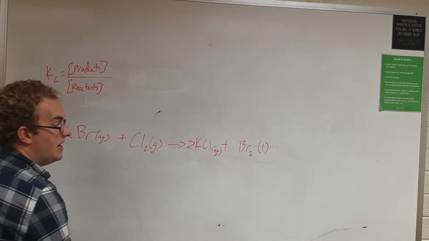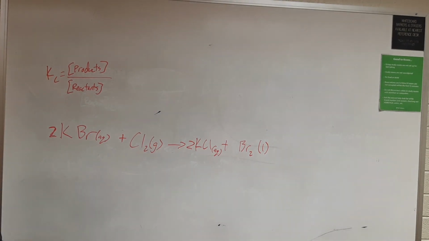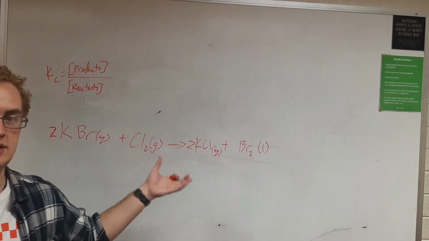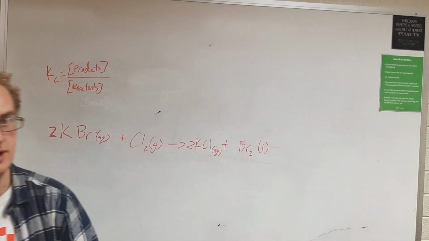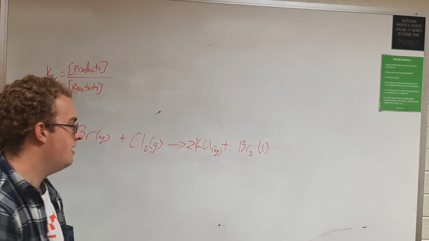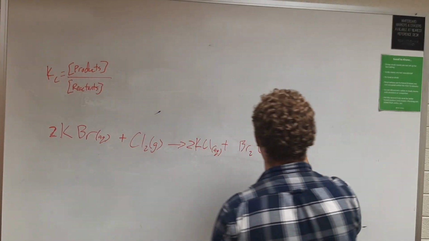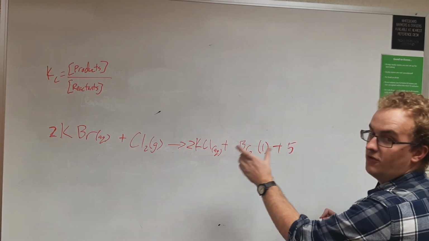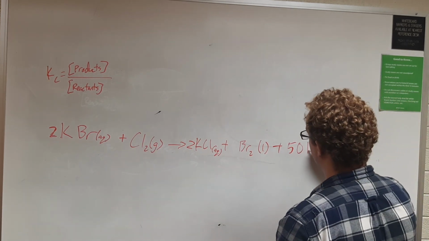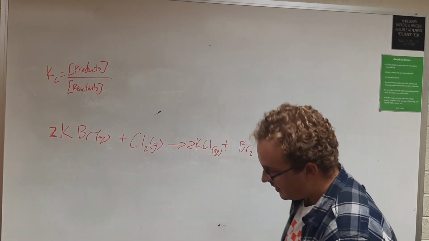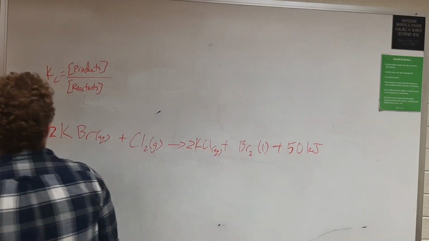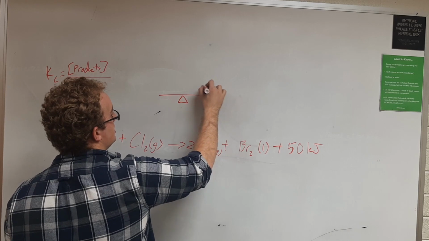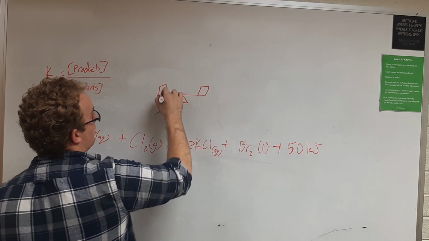Let's also think about heat for different kinds of reactions. Heat we can think of as either being a reactant or a product, right? It's either endothermic or exothermic. If it's exothermic, it's over here. So let's say you add these together and then you form these and it produces like 50 kilojoules of heat. Now, let's say we add heat. We make the temperature of this reaction warmer.